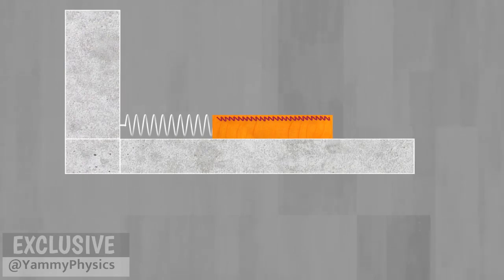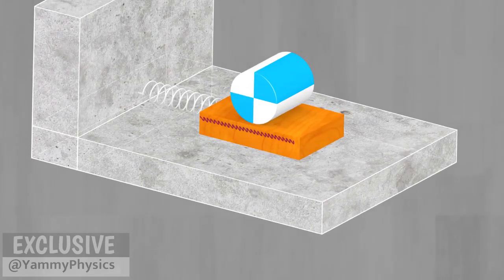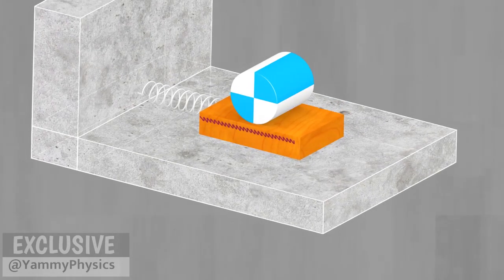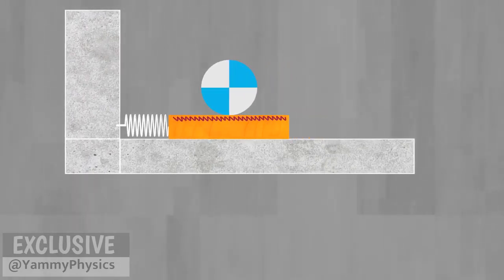The following system consists of a board connected to a spring attached to the wall. It looks like the contact surface between the board and the floor is smooth. However, the top surface of the board is rough. There is a solid cylinder there. This is roughly the three-dimensional view of this system. Now, the board is slightly deviated to the left, then released. The board will perform simple harmonic motion.